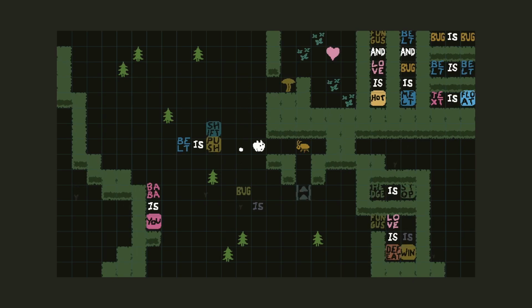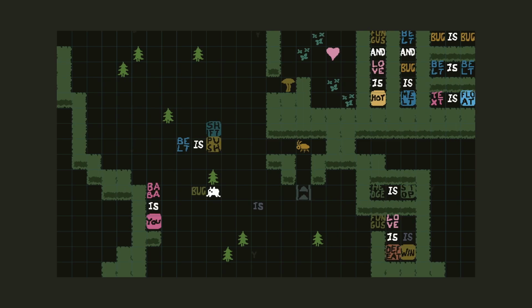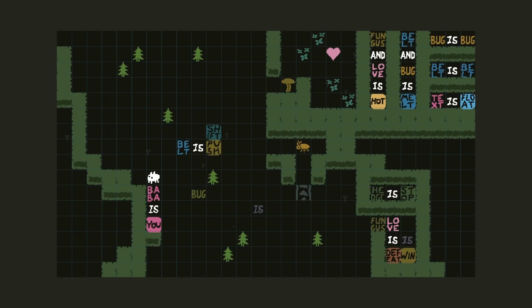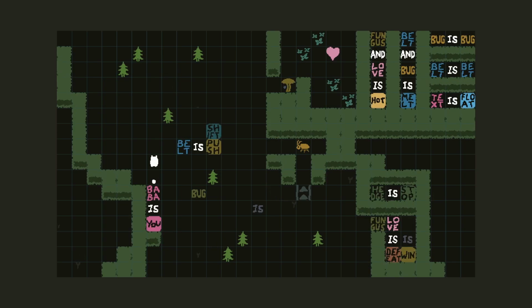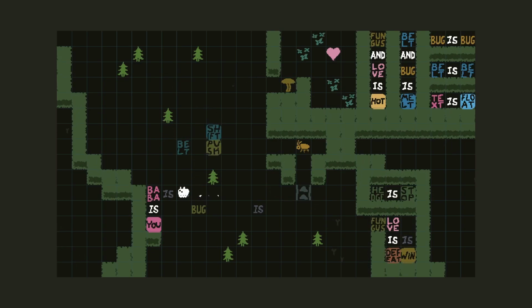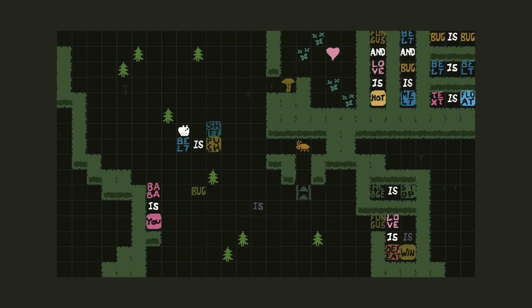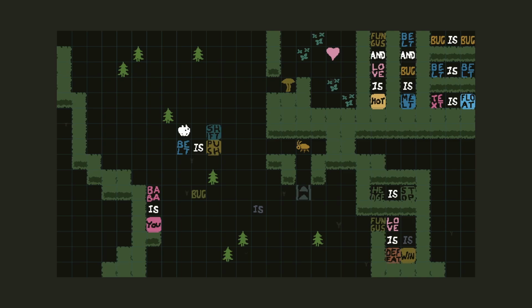Well, I guess we can make bug is Baba. Oh. Wait, hold on. Bug is bug. I guess we can't really move this at all. We cannot say... We can make Baba is bug. What happens then? Oh, but then Baba is you, so I won't be able to move. It's game over. We cannot make bug is Baba because there's a rule that says bug is bug.